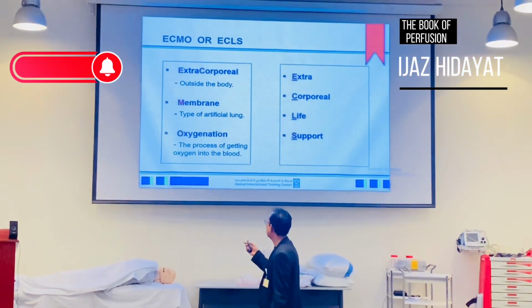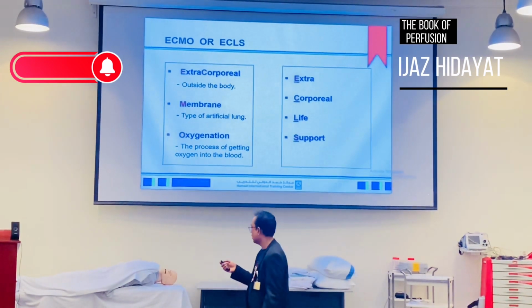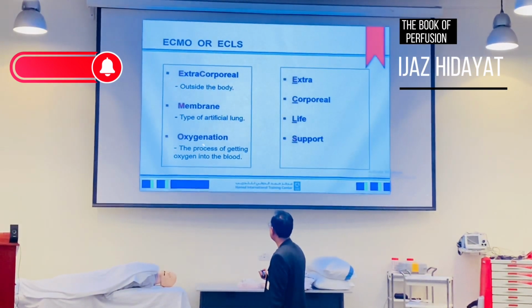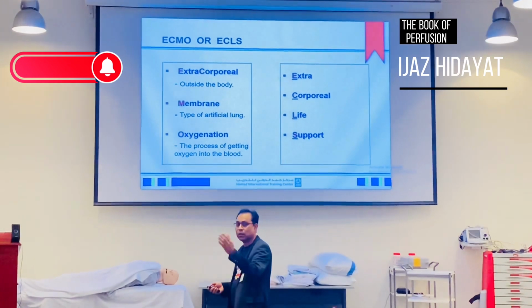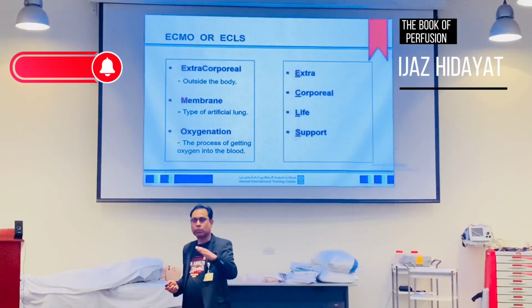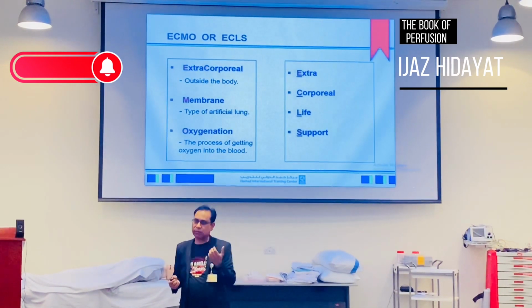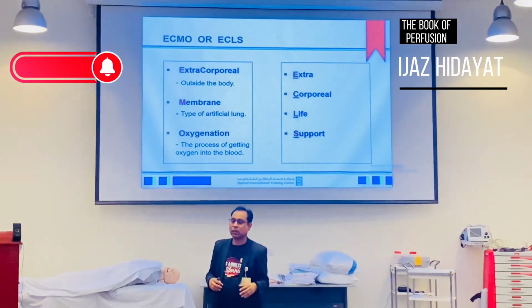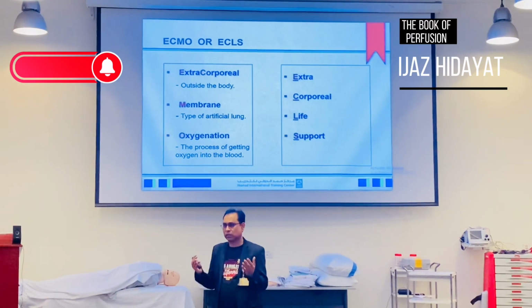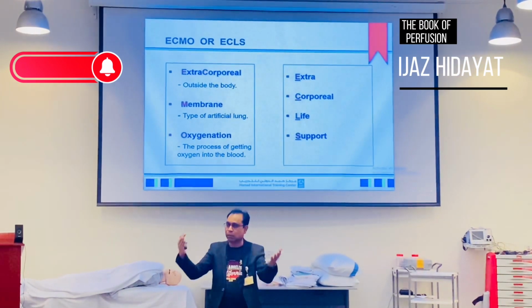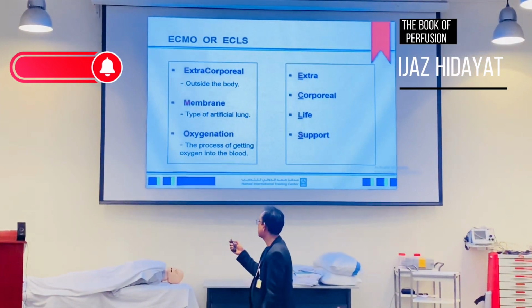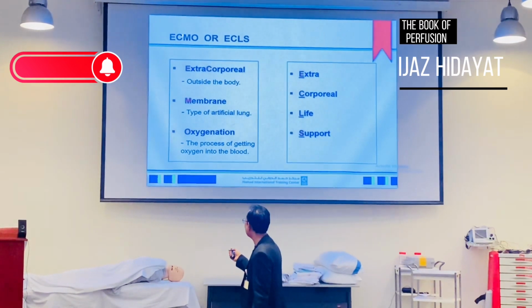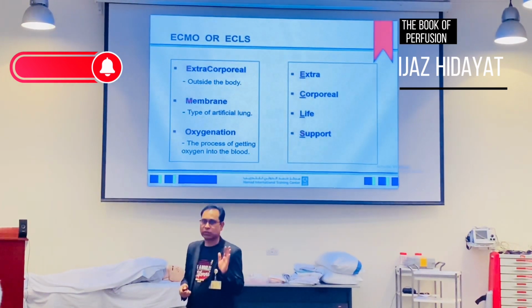And then of course in the membrane the oxygenation takes place. We are getting the blood from the body through specific cannulas, coming into the oxygenator, and in the oxygenator we are oxygenating the blood and then returning it back to the body. So this is actually ECMO, extracorporeal membrane oxygenation.